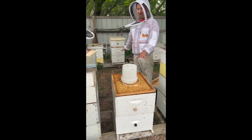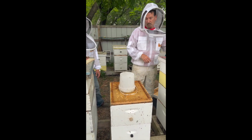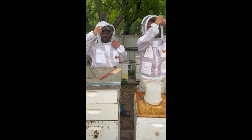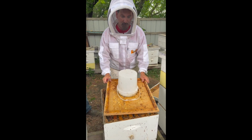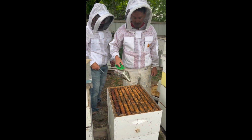We installed these packages at the same time, so they should be pretty close to being where they were with this hive. So now we're going to take this off. Oh, and as you can see, Nature's Nectar's hoods have this extra little vent window. So fancy. Pop this open. Feeder pail's pretty light, so I'll probably refill that if I need to.